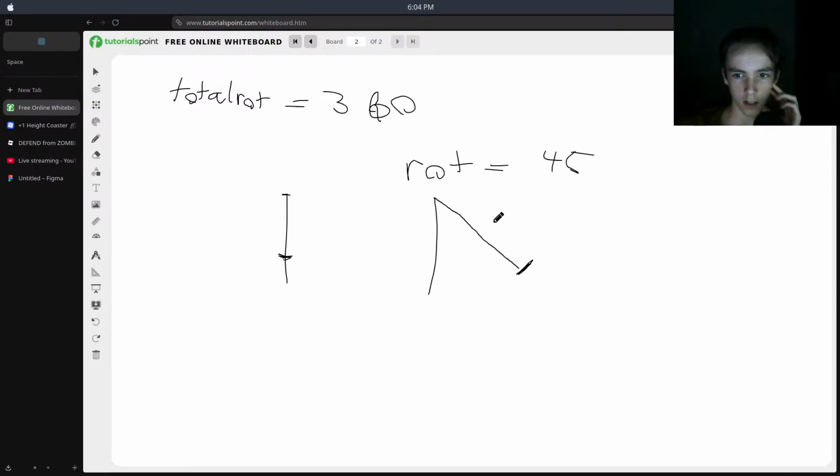We'll call that. And that's the hypotenuse, right? If we're making this into a triangle. And we know this angle is going to be 45. It's the midpoint.